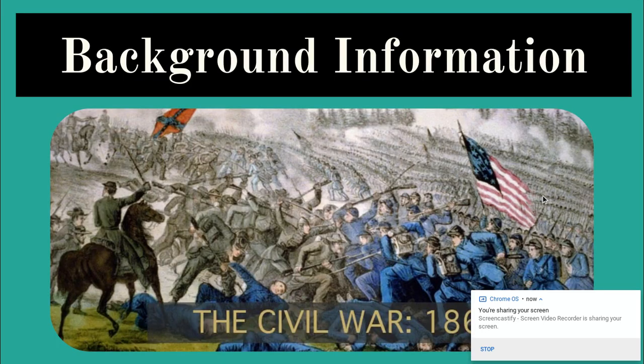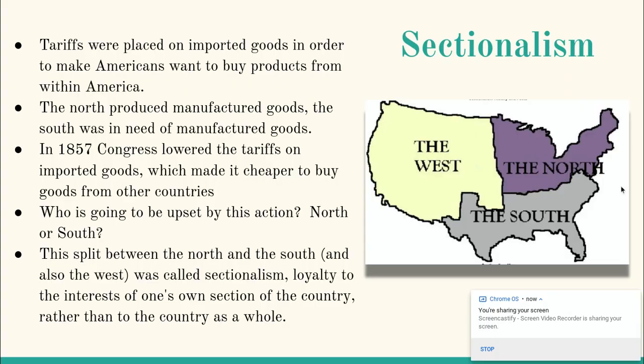All right, so before we get to the causes of the Civil War, let's just go into some background information. Remember that the North was very different from the South in terms of what they did for a living. The North was very industrial, a lot of manufacturing was going on in the North, and in the South, it was more farming. So we have to keep that in mind.